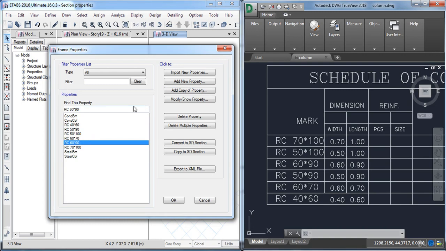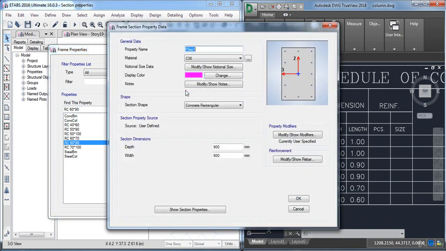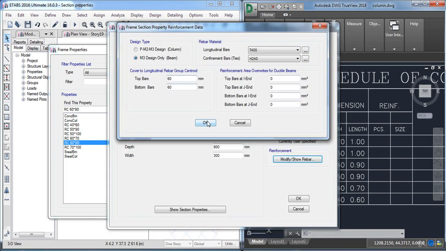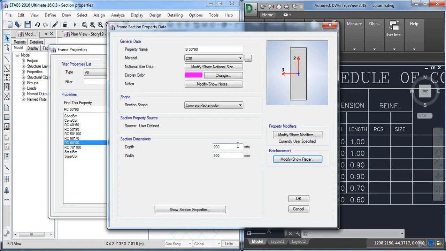So click add copy of property. Then set the name to be 30 by 90. And change its dimension to 300 mm for the width and 900 mm for the depth. Now select show rebar and choose beam option. Then click OK.